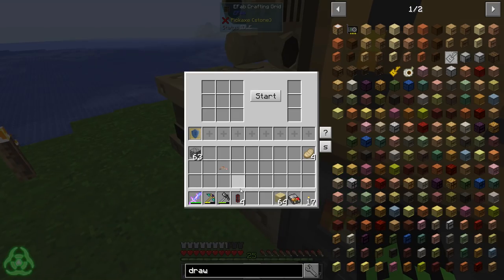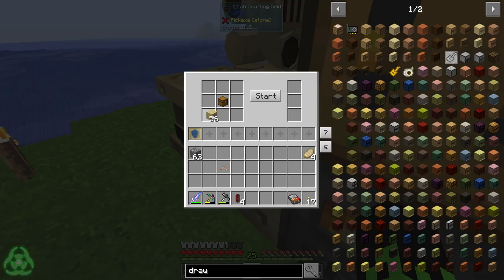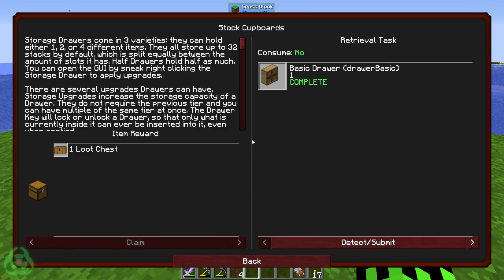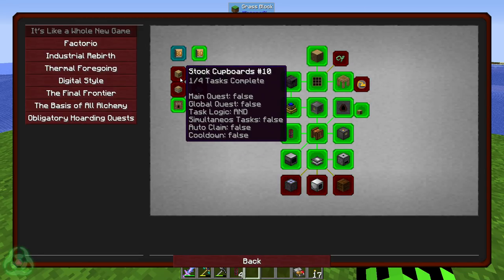We can throw this into the EFAB. There we go. And this wasn't an EFAB, right? Nope. Wait, I didn't do this. Wait, how many do you need? How many do you want? Do you want more than one? Oh, it is done. One of four tasks complete.